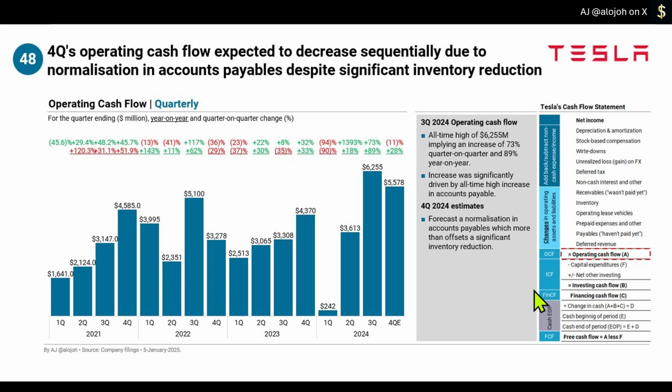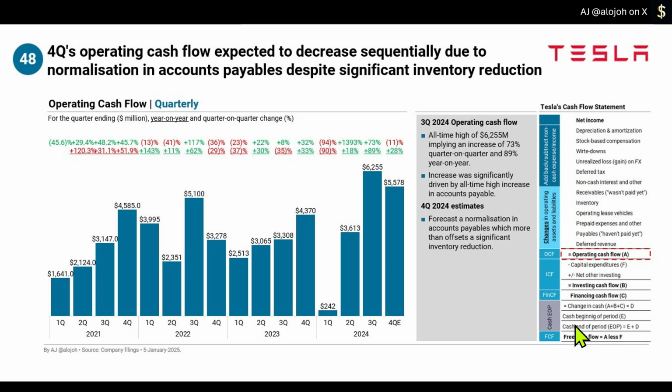And then the third component of the total change of your cash flow is the financing cash flow. So what you do at the end of the day is you look at how much net operating cash flow was produced, how much net investing cash flow, how much net financing cash flow. You add everything together, and the sum of it is the change. Then you look at the cash at the beginning of the period, to which you add the change, and this gives you the cash position at the end of the period.